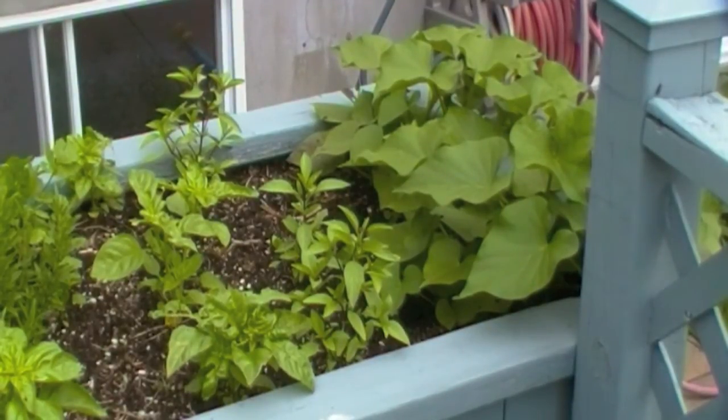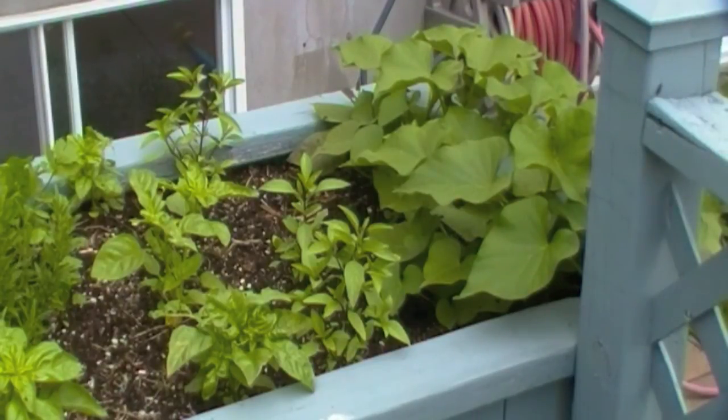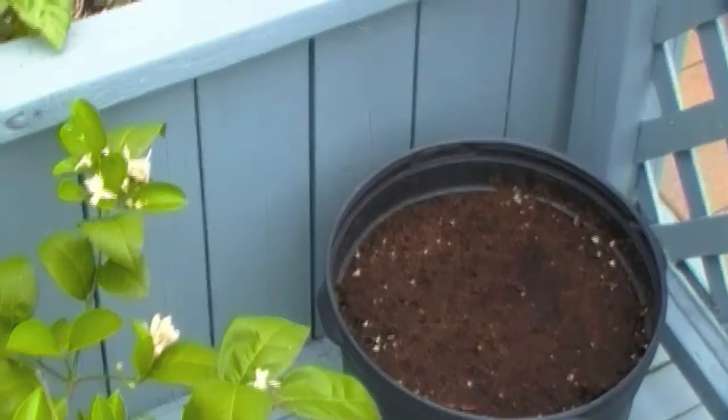I had, well, a very small harvest. Our season is not long enough, but they were good. There was tiny ones, and I didn't even peel them, and I put them in the soup. But 2 of them had slips on them this winter. And so I kept them in the house in some soil, and I put them here as soon as it was warm enough, and they're doing fine. And today I sowed some carrots, so we won't see that for quite a while.